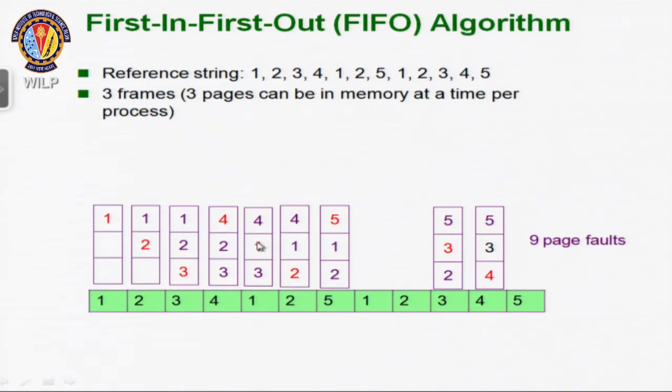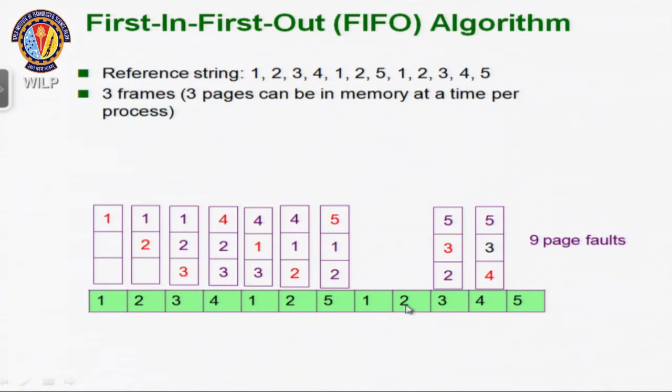So this happens. Now the 3 gets replaced, and you should see here in this gap, I am not indicating anything. Essentially this means that after bringing in the 5, the next reference is 1, and that frame is already there in memory, so we need not bring it in. It is already existing. So there is no page fault occurring, there is no change occurring.